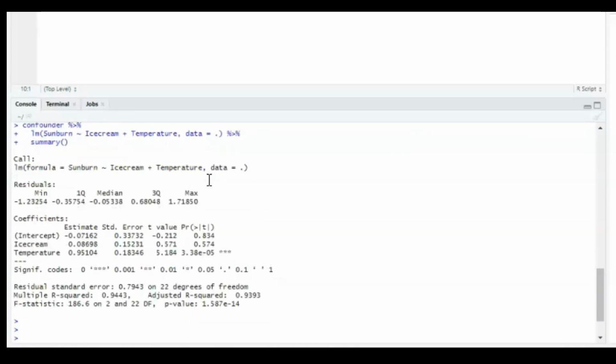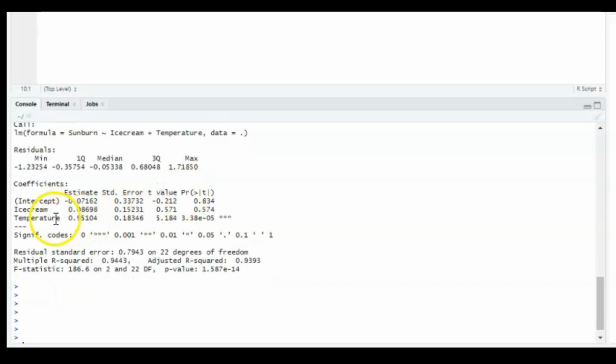But now that we added the confounder being temperature into this model, we can see that the remaining direct effect of ice cream on sunburns is only 0.08, and it is not significant anymore. While temperature, on the other hand, is 0.95, which is a very strong relationship. And we can also see that the p-value is 0.000.